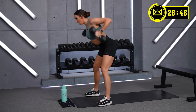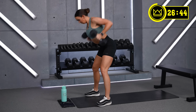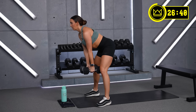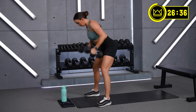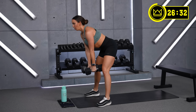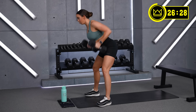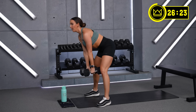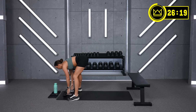And make sure when you're lowering, you're not just totally relaxing. Great job, 15 seconds. Two more, four, three, two, one. Good, staying with this weight.